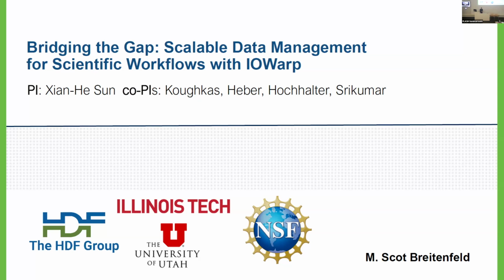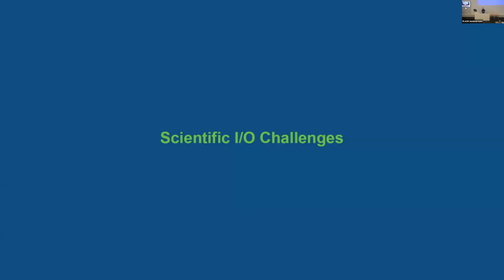I am from the HDF group, and today I'm going to switch gears and talk about something different: scalable data management for scientific workflows, what we're calling IOwarp. This is a project led by the PI Sun from Illinois Institute of Technology, IIT, and there are many co-PIs on this project from the HDF group, IIT, and the University of Utah. It is an NSF-funded project.